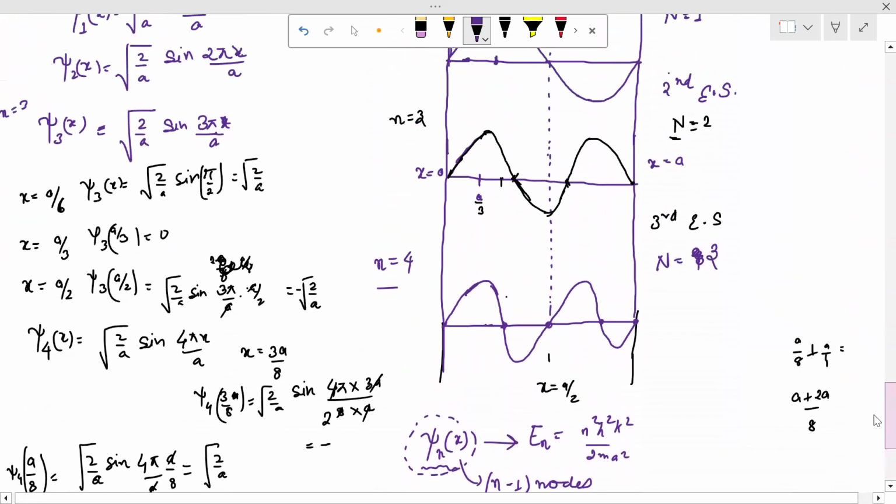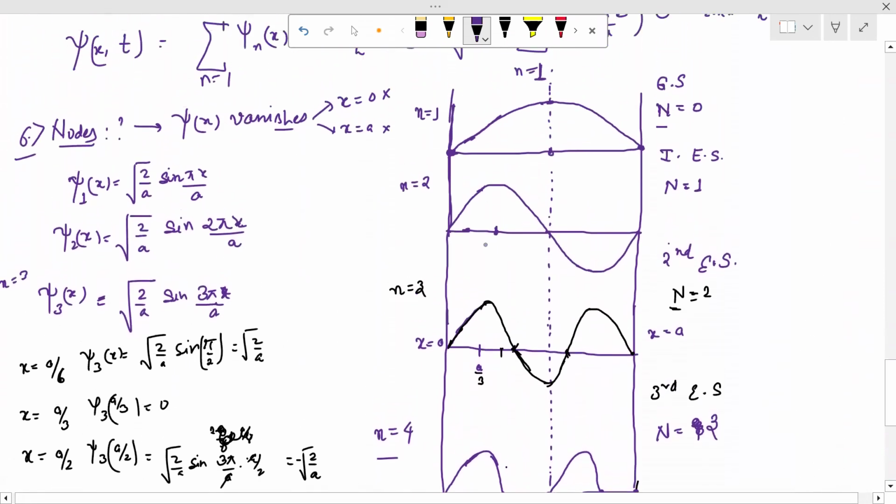In fact, another thing that you might have observed here is that there is a certain sense of symmetry. Here you can see that there is an asymmetry, that is, a mirror reflection kind of thing. Here it is completely symmetric. Again, this is symmetric here. So just consider x equal to a by 2. This is symmetric about x equal to a by 2. Then this is again asymmetric about x equal to a by 2. This is again symmetric about a by 2. This particular plot, you can clearly see, is asymmetric about x equal to a by 2. So this is another observation.